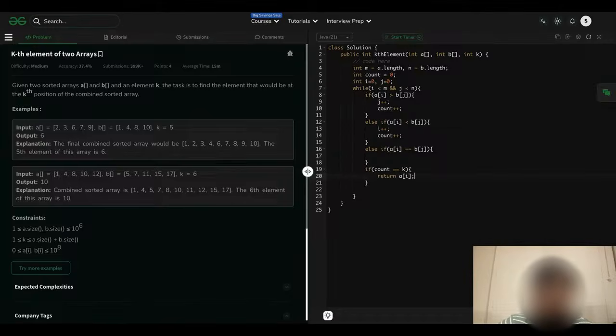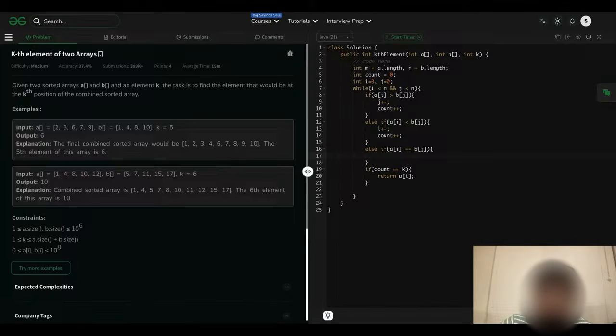But what if B of j? I also have to track where this count is increased, I mean, whether it is A or B. What if both are equal?